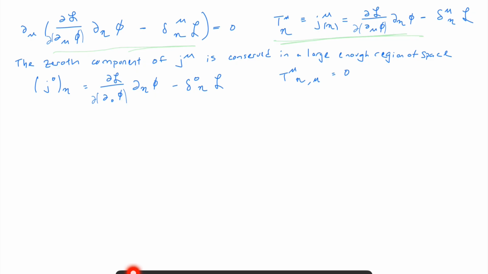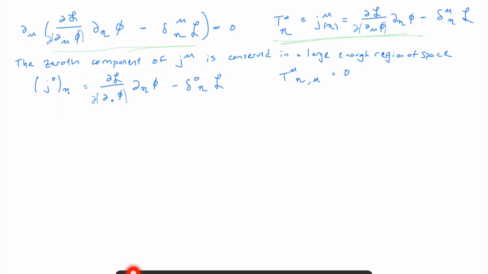We know that J1, J2, and J3 represent something flowing, but if we have a very large region of space that we're talking about and all the stuff happens inside of it, nothing flows past that boundary, which we will eventually assume in quantum field theory, since our experiments will just take place in the lab and not throughout the entire universe. Then we can assume that there's something conserved throughout all of time as things are happening. And that is the 0th component of this big J vector. And what is that? Well, that's right over here. So this is the 0th component of that J vector right over here.